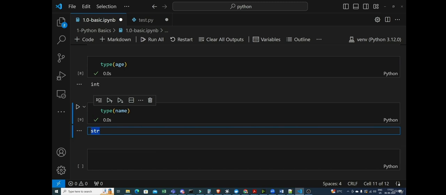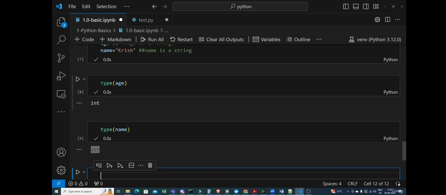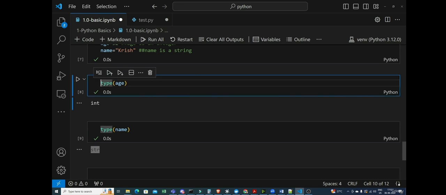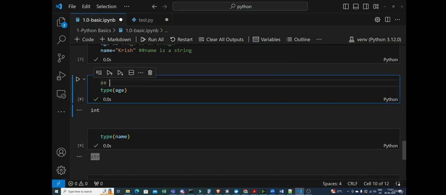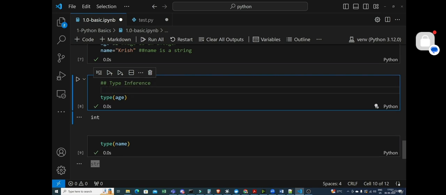Now, let me do one thing. The type check that we have run is also called type inferencing. So here I'm going to write type inference. Python infers the type of a variable at runtime, and this is what allows dynamic typing. Okay.